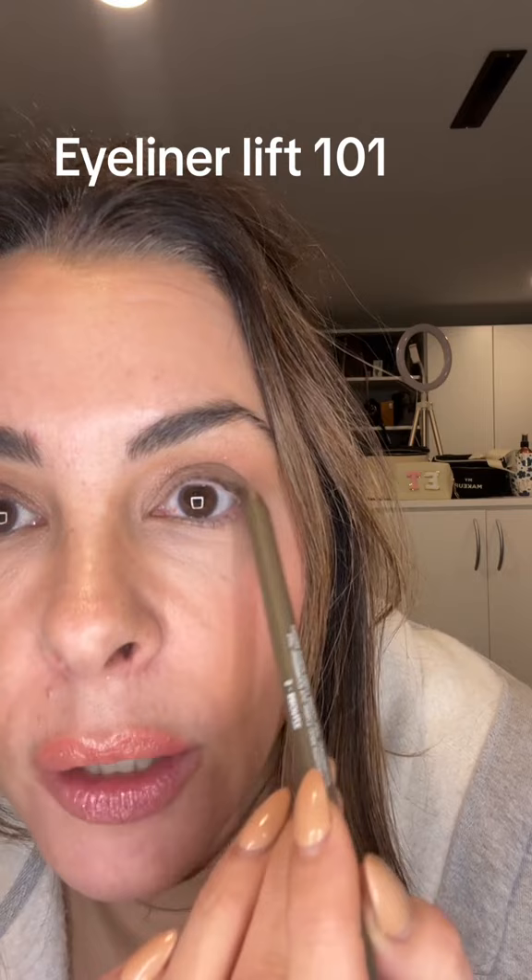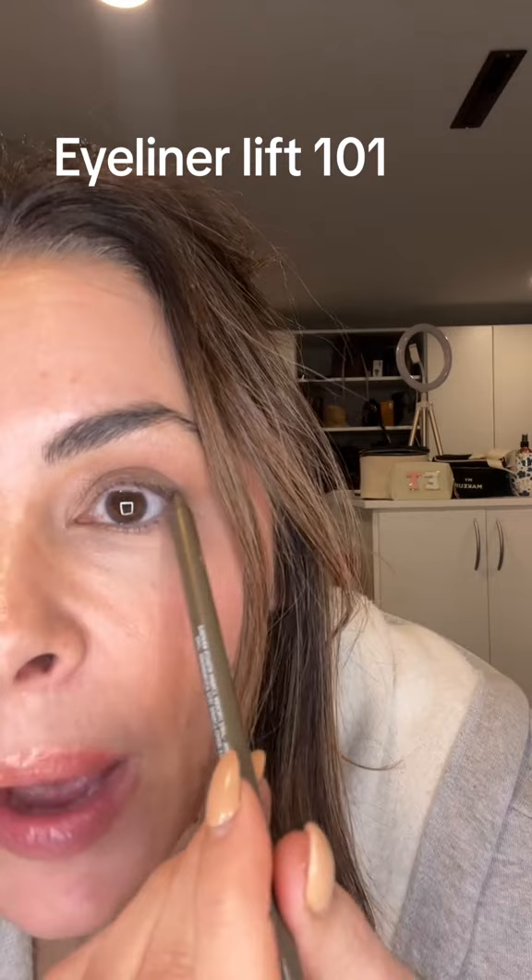We're going and we're pulling. Stay on the bed of the lash. Now, your eye naturally wants to do this — the more we mature, the more she wants to go down. So we're saying no. Instead of going this way, we're not going to pull it out and try to make a wing. That's the mistake everyone makes. We're just going to make a little thicker line on the end to redirect, without going to a cat situation. Got to smudge a little bit. So we're getting lift, but we're not trying to go — especially if we have hooding or texture. We're just doing a little bit of a parallel, thicker line at the end to reroute the eye.